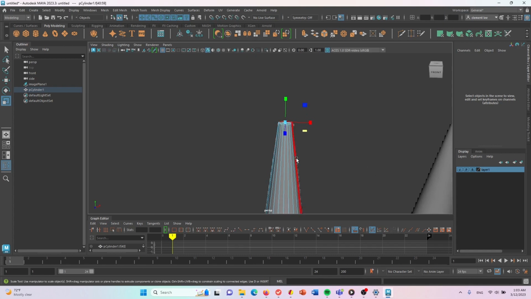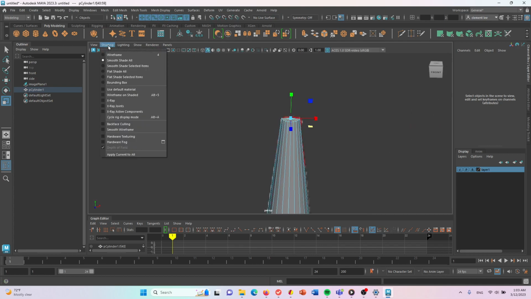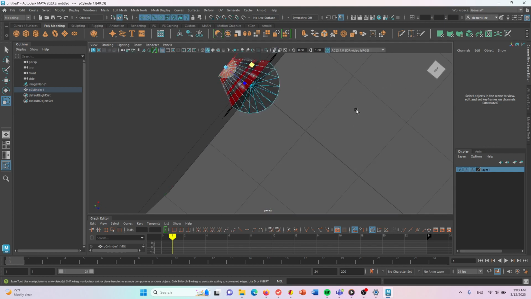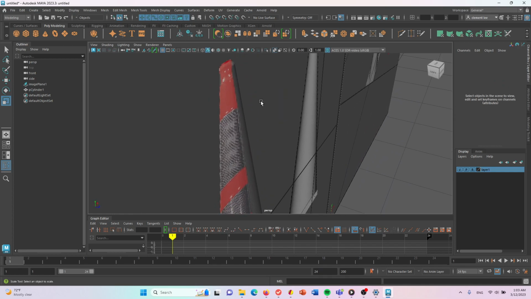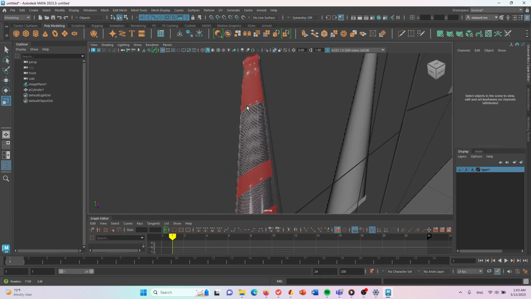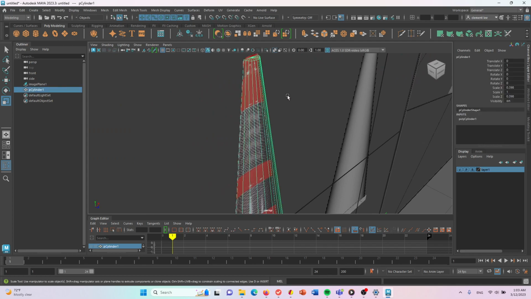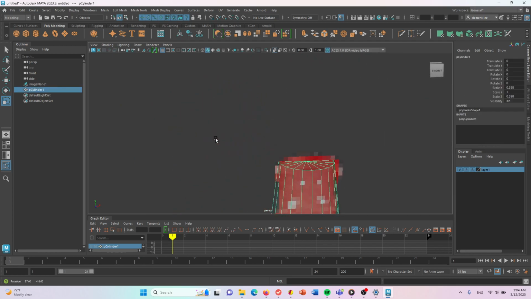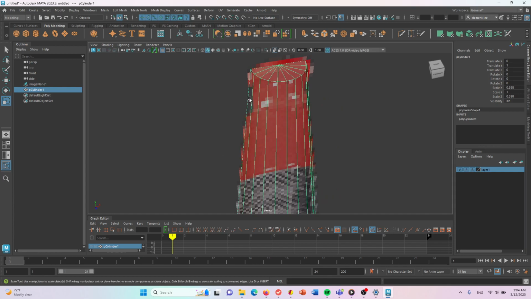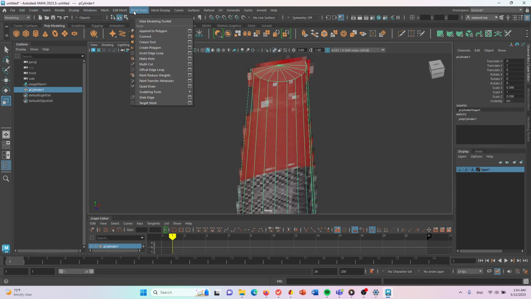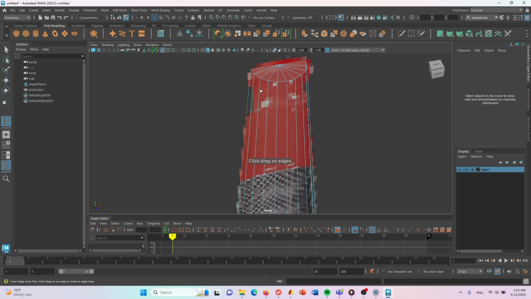Then let's make this transparent-ish by going to shading, X-ray. You can see that it's not completely transparent, but you can kind of see the mesh, and you can also kind of see the image behind. Let's say we want to make a dimple here, right here, which I would assume is there. The reason why we didn't do a cone is because of this tool.